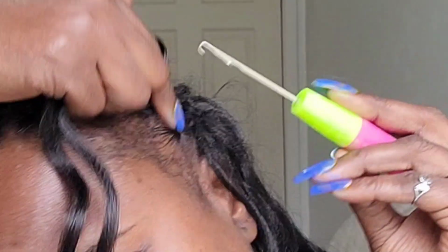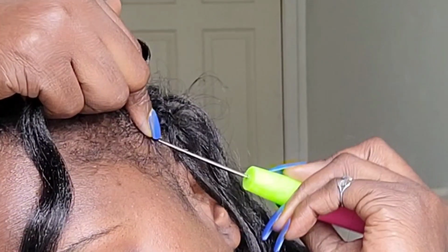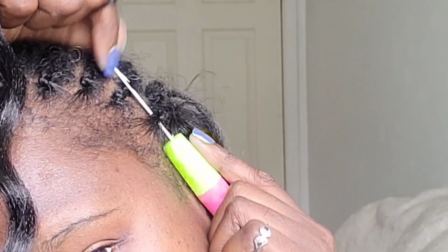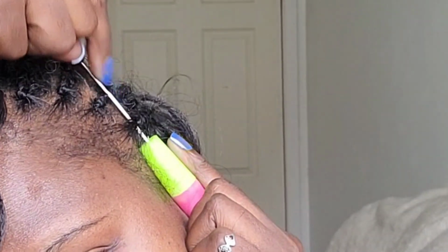And I'm not gonna do the classic method. Of course I can't, because I've already put the other hair on top of the braid, so that won't work, right? And besides, that one uses a lot of hair, so I really haven't used that one in a very long time. I'm gonna create a regular knot, right?